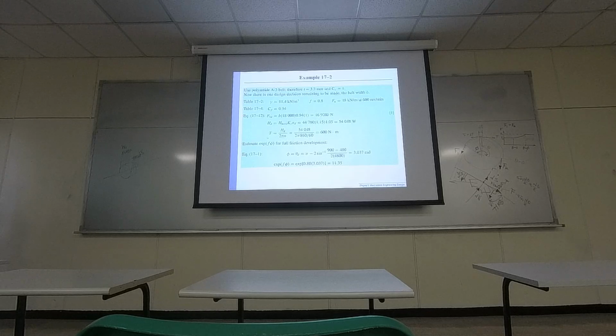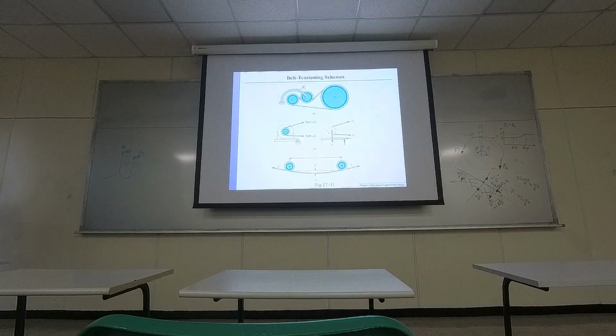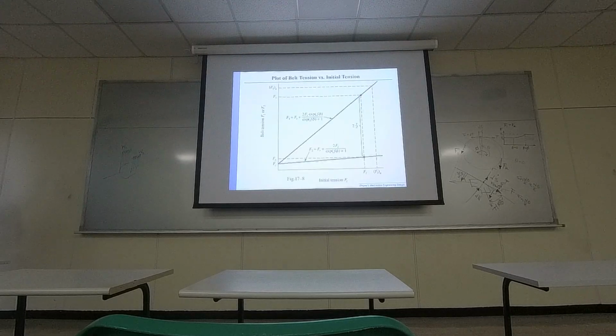Then the torque can be computed by power over the speed. Okay, so at the end, the torque was computed. So once you have the torque, what's next is to, again, just like how they suggested for the metal belt, figure out some geometrical information. So right here is the geometrical information that was done at the very beginning.